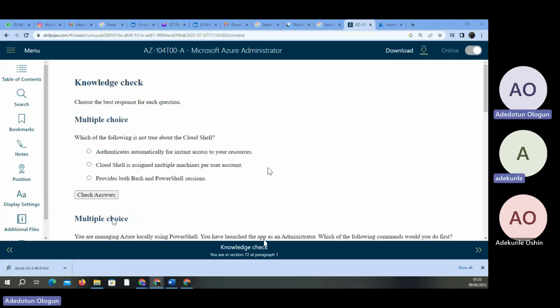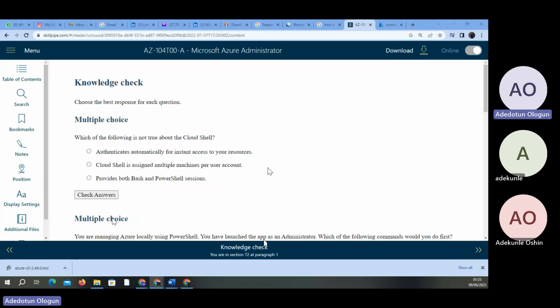Is Cloud Shell automatic? No. Automatic authenticate, but it's not part of it. So I think it's C.